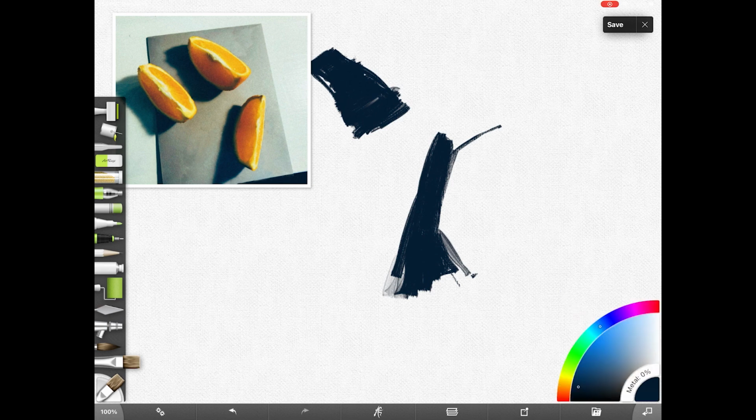Why this is really helpful is you can get perfectly exact values from your photo reference, but that's maybe not the end game. The end game is you want to be able to see and mix your own colors. But for a beginning artist, it's perfect because you can focus on drawing, your tool settings, and your brushwork, and you don't have to worry about color mixing as well. So it's one way to get the color.